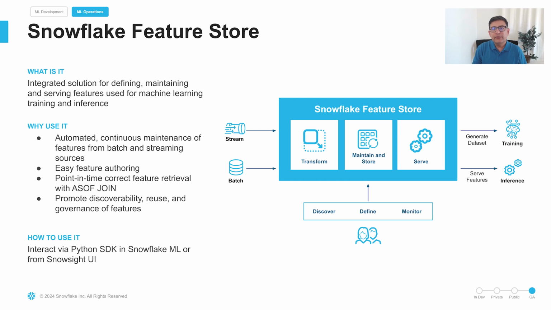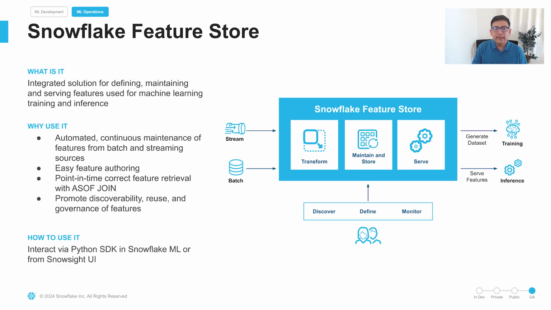First, Snowflake keeps your features fresh and updated automatically, so you do not have to worry about creating tasks and streams and orchestrating your feature pipelines. Second, there are easy to use APIs to define most of the common types of features that you need, and you can do this in SQL or in Python. Third, Feature Store handles all of the point-in-time correct joining. So what this means is that when you retrieve features, they are accurate and consistent based on your desired timestamp. And lastly, Feature Store makes it easy to find and reuse existing features, therefore driving increased productivity.